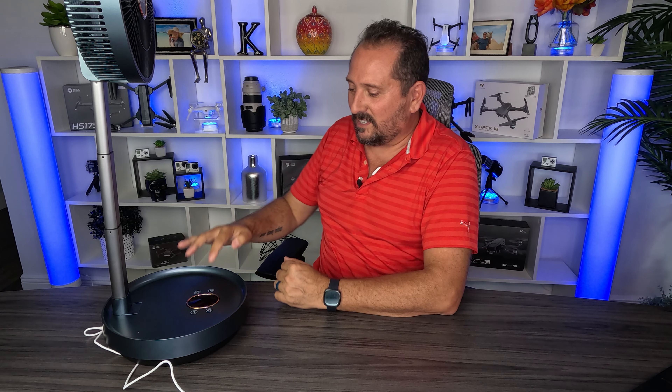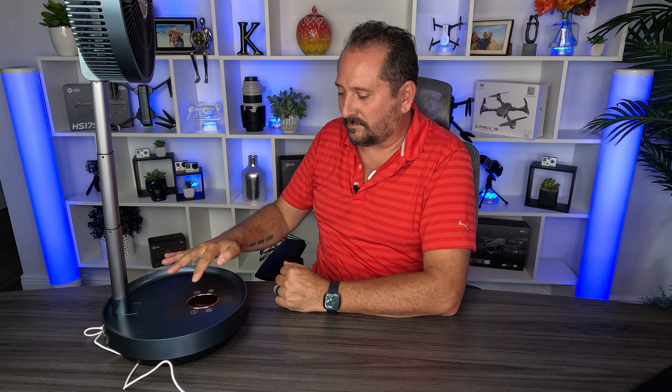One more party trick I wanted to show you — watch this. You can also raise it. How cool is that? I'm not even sure that's still in the camera. It's like a full size fan. It does also have some additional technology which is supposed to sense the temperature, adjust the speed and the oscillation to make sure everything stays cool. I can't really speak to that — I've never seen it change the way it works, but I can't see why it needs to. It is just kind of perfection in a portable fan.